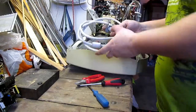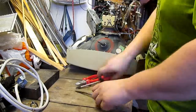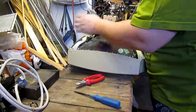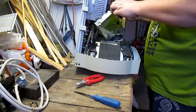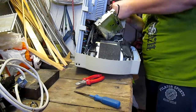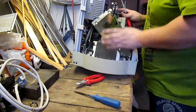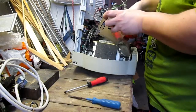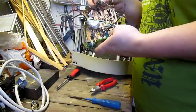Here we have the cable to the graphic card. I assume that the pins in the connector may be gold plated. Well, there is the circuit board with the broken vacuum tube. Let's keep it for later.